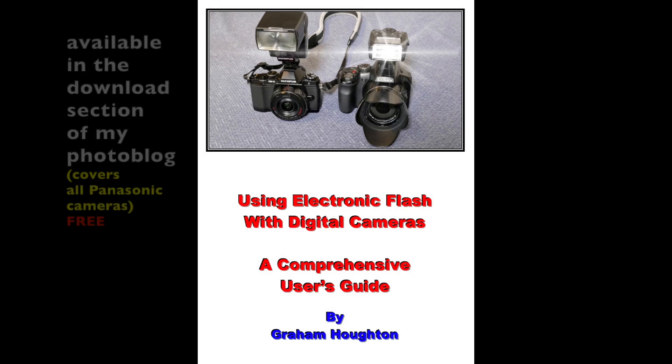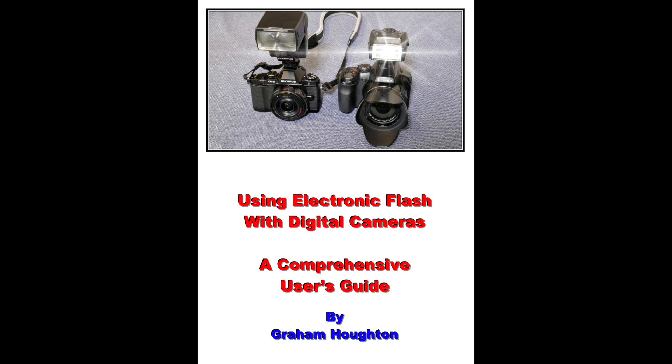In this video I'll be showing you how to use both the pop-up flash, externally mounted flash guns on the hot shoe, and externally triggered flash guns using either optical trigger or radio trigger. By enhancing or totally overriding the ambient light, you as a photographer have control of both the quality of light, the quantity of light, and its direction to enhance your subject to its best advantage.